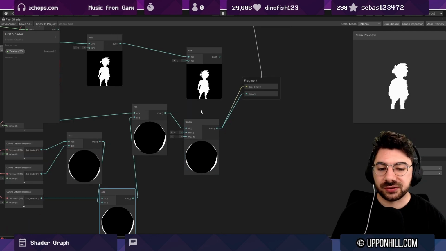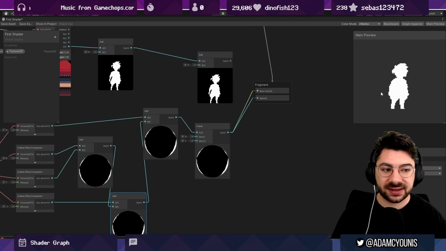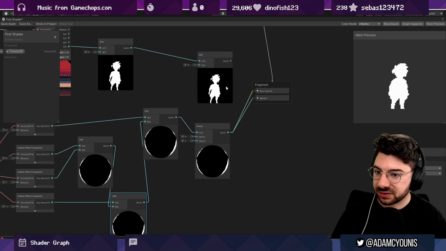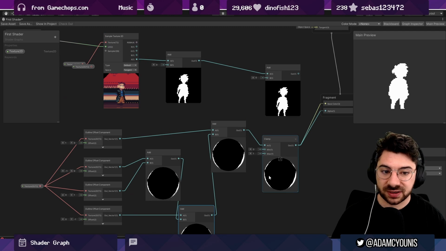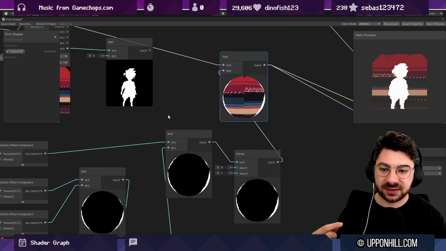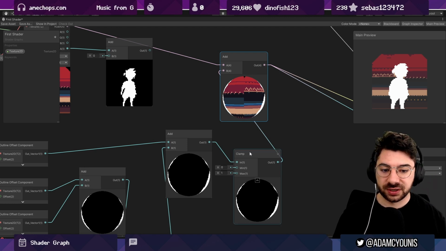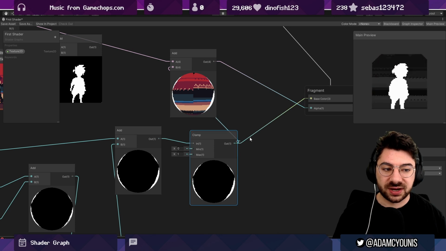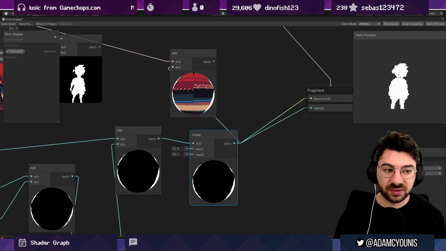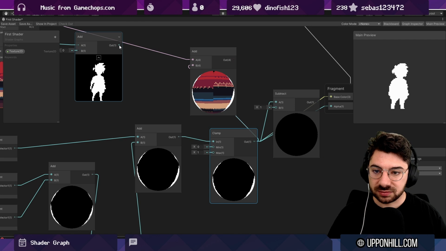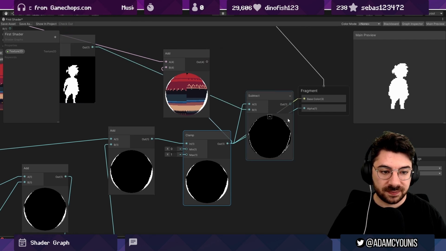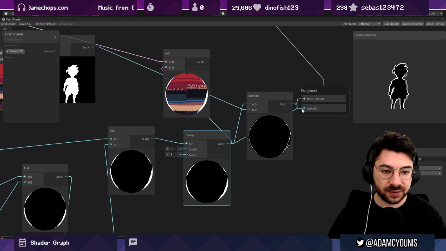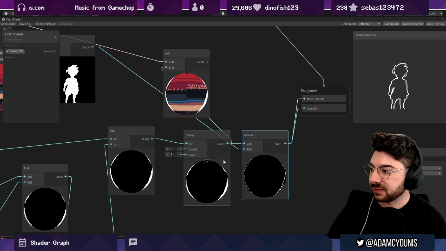The only thing that we need to do now is isolate the original from this so that we can then put Armin inside of it. We want to subtract the original alpha first so that we get this hollow version of this thing here. So what do we want to take away first from this? Well, we want to take this away from this. We want to subtract this. And this gives us, lo and behold, our outline.